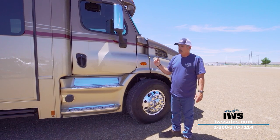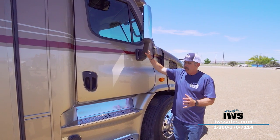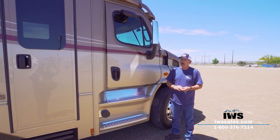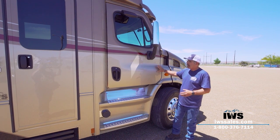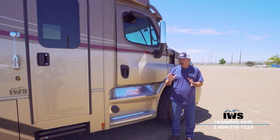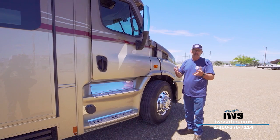Here are the side mirrors — power-operated mirrors that give you incredible visibility. This cab is what's considered a Class 8 tractor cab, the same cab you'd see on a semi running up and down the freeway. It has an 80,000-pound gross vehicle weight rating — meaning if you weigh the cab, motorhome, and trailer combined, Freightliner says you could weigh up to 80,000 pounds. This chassis has 40,000-pound rear axles and an 18,000-pound front axle — all designed to carry an immense amount of weight.